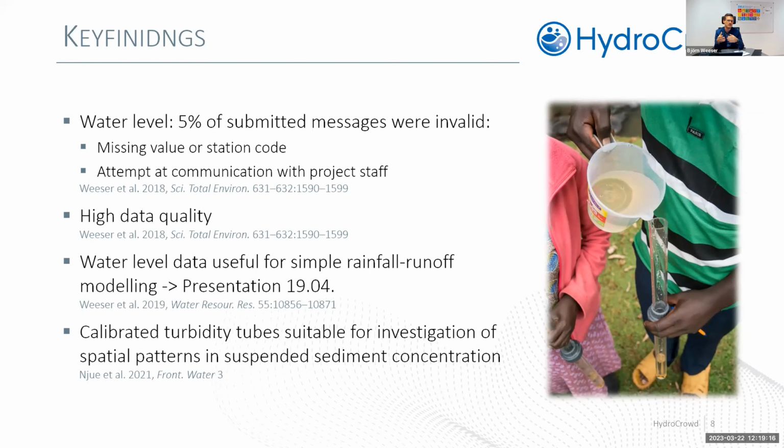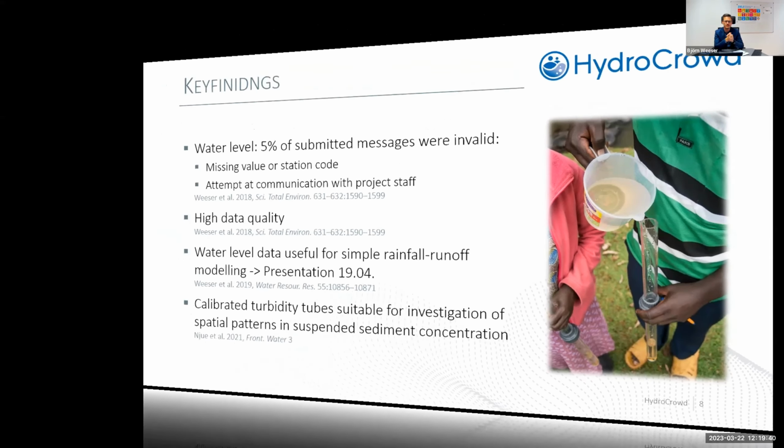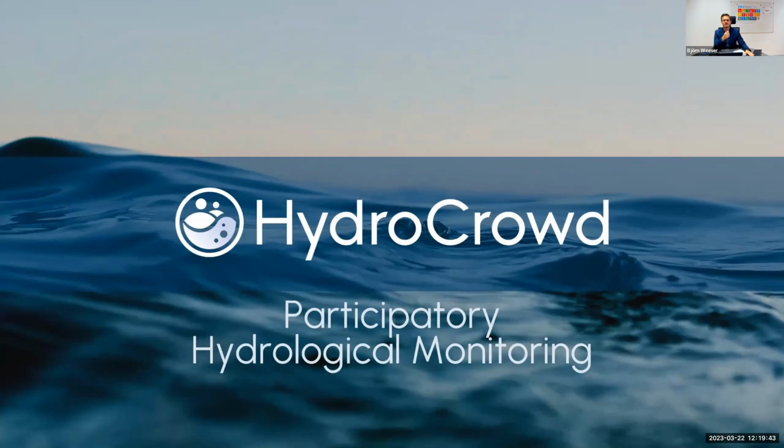There we were able to show that the citizen science data is actually very useful also for hydrological modeling if it's combined with a water balance generated by satellite data. Overall, we learned quite a bit in the project in Kenya, but the question is also whether this applies to different parts of the world. This was one of the things we had in mind when we created the HYDROCROWD project, and this is something we hopefully can contribute more to in the next years.